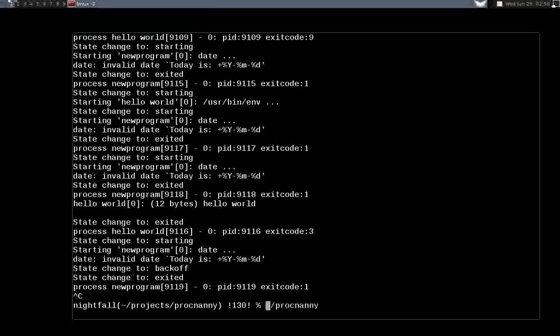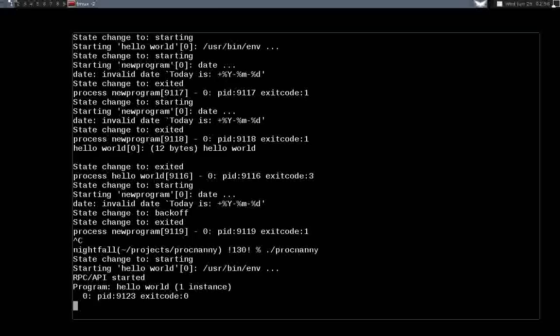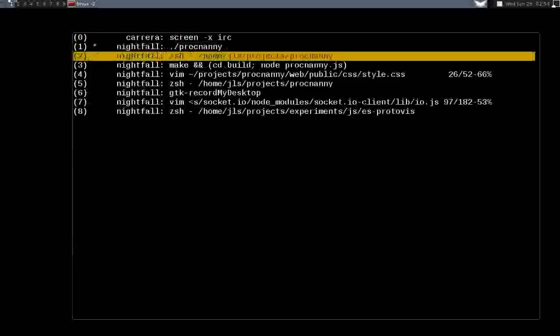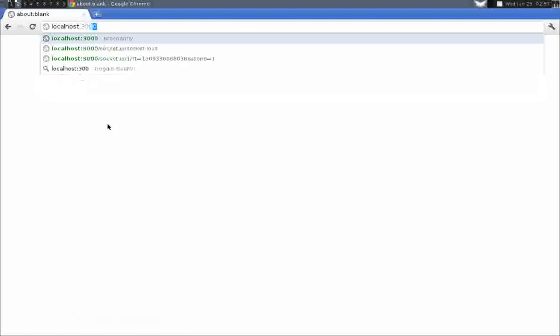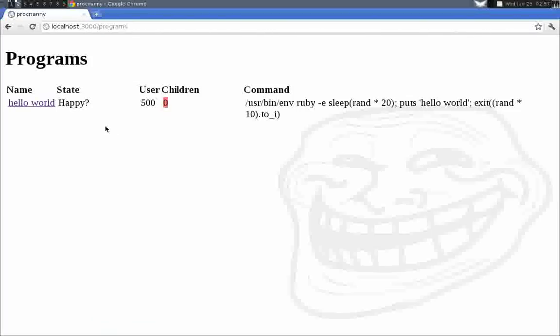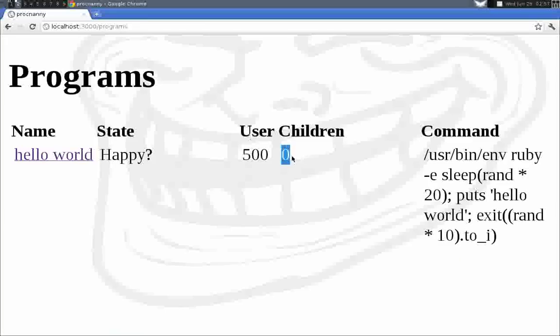Sweet. But anyway, I also mentioned 0MQ and MessagePack. There's a lot of languages that can speak that. Java and Node.js, for example, can do it. So if I start up the web interface for this, you can see the command line that's being run. The child process is being tracked here. The color is the state that it's in.